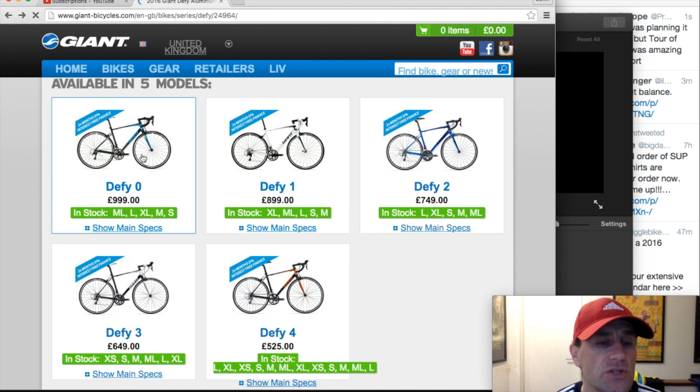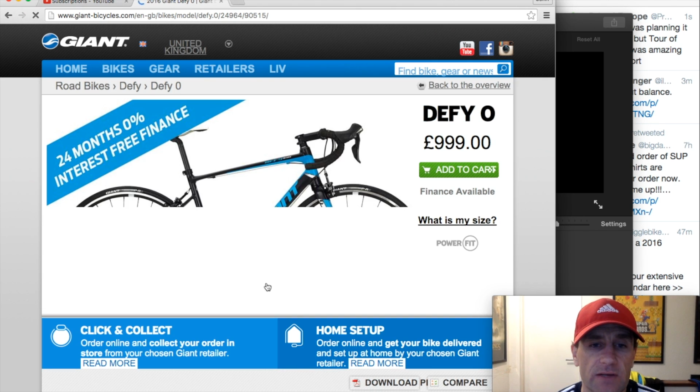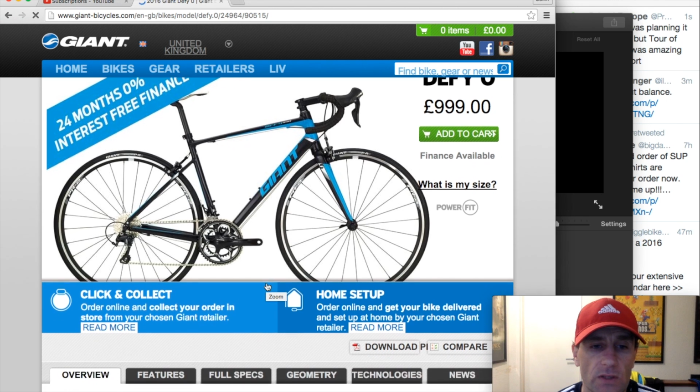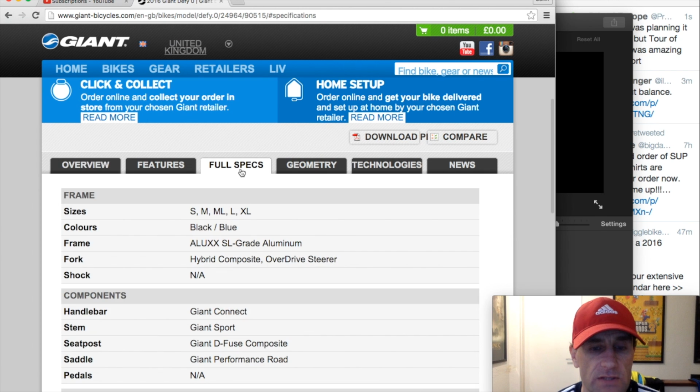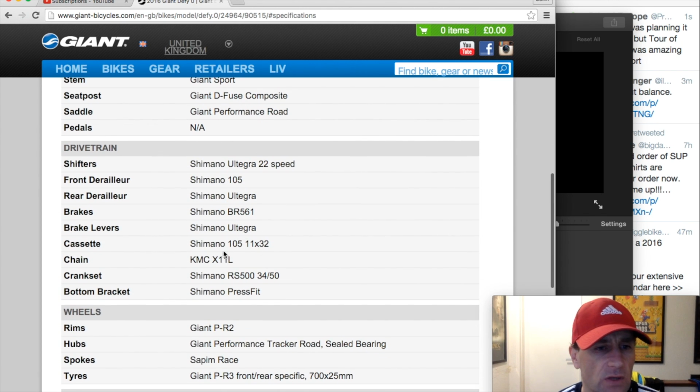The more you spend, the prettier it gets. It's the same as the DeFi Advance Pro. It all gets prettier, and they pretty them up. You know, that's Shimano Fox 105. That's not even 105, you can tell straight away by looking at it. Shimano 105, cassette, chain, crankset, yeah, go, RS 500.